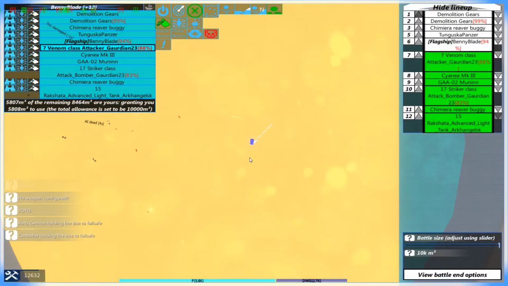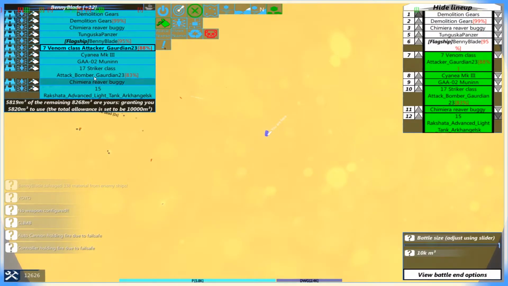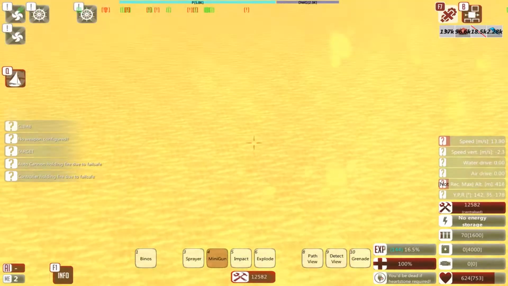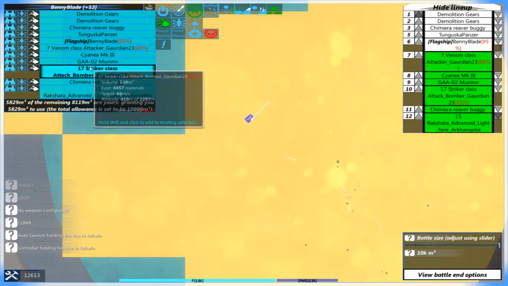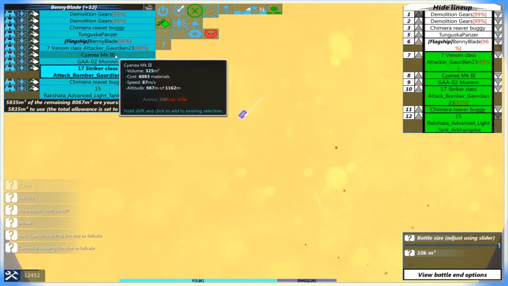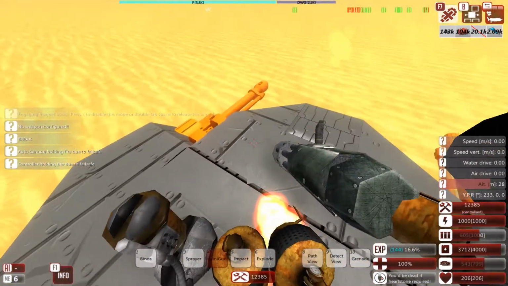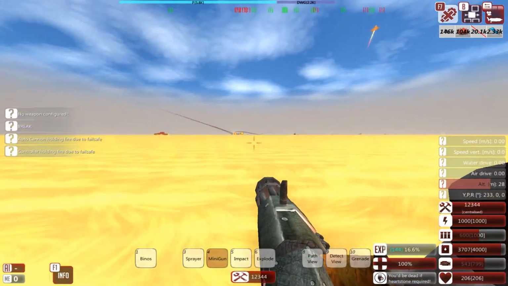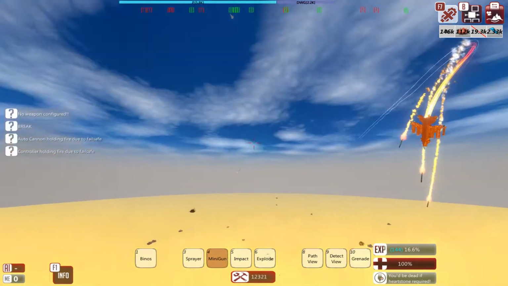You are not doing very well. I think I might just get rid of the Guardian. Same with you, actually. I might just get rid of these two Guardian 23s, just because the patch fatigue seems to have really made them suffer. Tunguska's going. And is there any way I can get close to try and capture some of this stuff?